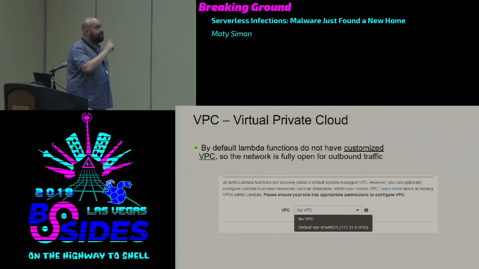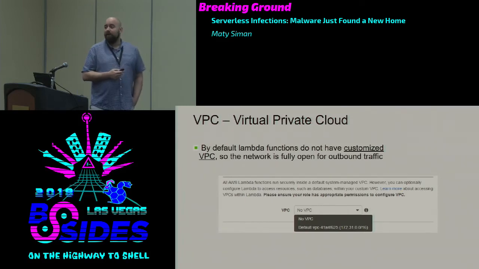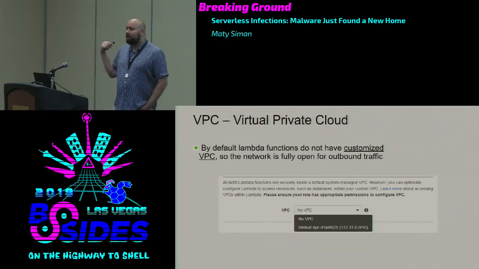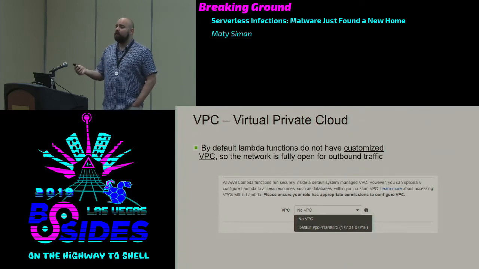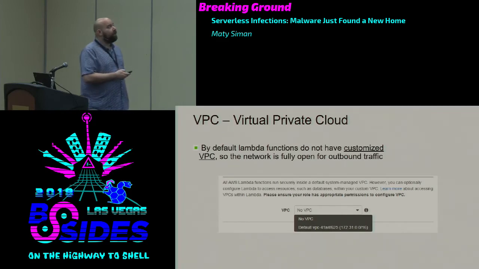Let's talk about the VPC. VPC is Virtual Private Cloud. By default, it starts with no VPC at all. The thing is that it opens outbound traffic. Just to remind you, the first demo we had was exfiltrating the source code. This would not be possible if the VPC was set correctly. So the default is no VPC.